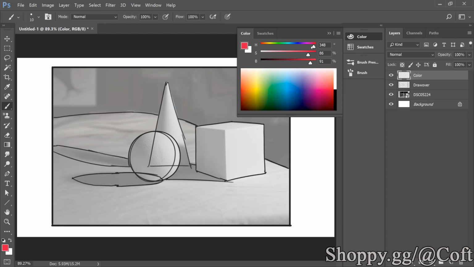And in general, just use something that's easy to see. So for the first one, I'll use red. And this could be my large shapes. Mediums could be blue. And then perhaps green for my small shapes.